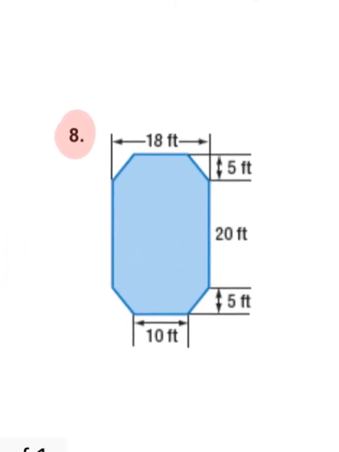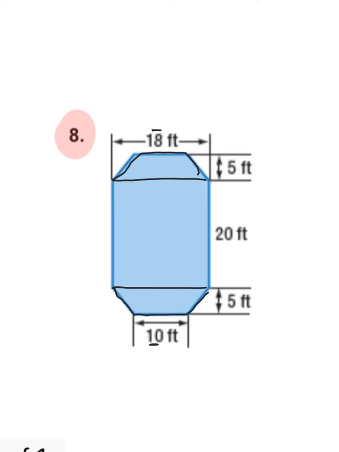So this one, I'm trying to look where I would split it. So I'm thinking if I split it here, then I have a trapezoid up here, and it should be identical to the trapezoid. Oh, wait, no, it won't. Because notice this base is 10 and this base is 18. So these are different trapezoids, but I'm still going to split it there. And then I just have a nice rectangle in the middle, which will be easy to get.